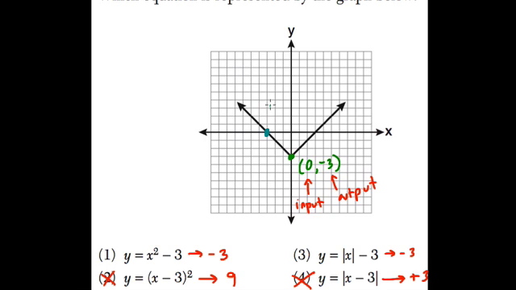So let's try this. Here, this point is (-3, 0). So if we plug in -3 here, we should get 0, but we don't, because -3 squared is 9, minus 3 gives you 6. That can't be it. And in fact, here, the answer is 3. You can try this point. The absolute value of -3 is 3. Minus 3 is 0. So that one works, right? If you plug in the absolute value of -3 minus 3, that's just 3 minus 3, or 0.